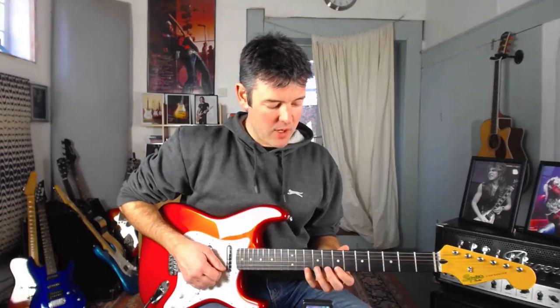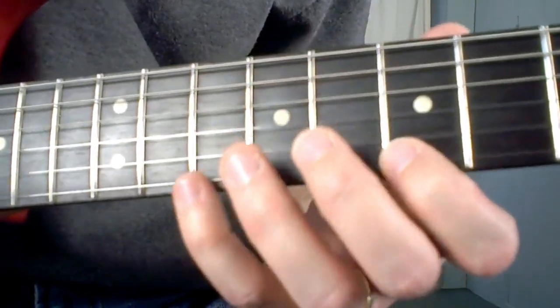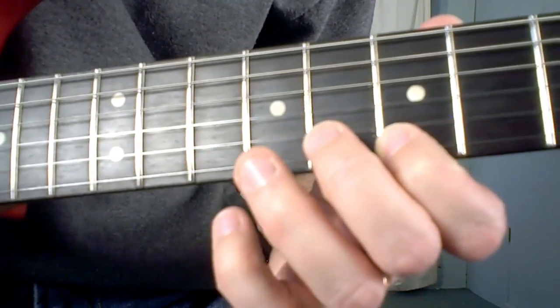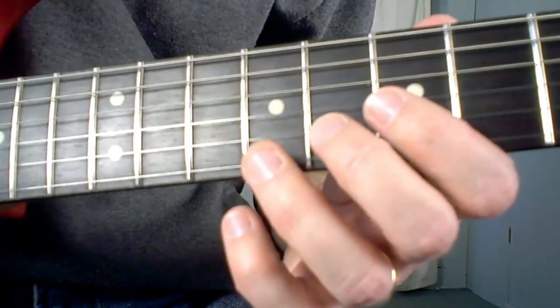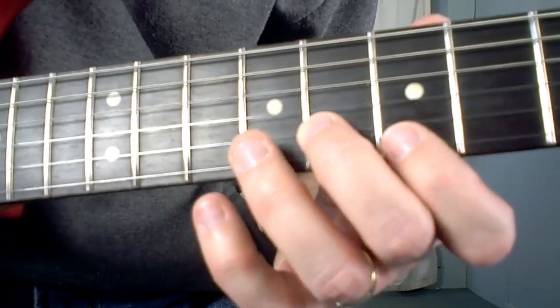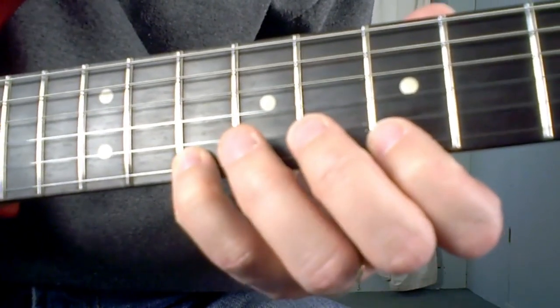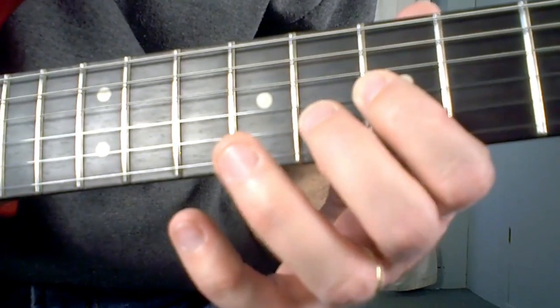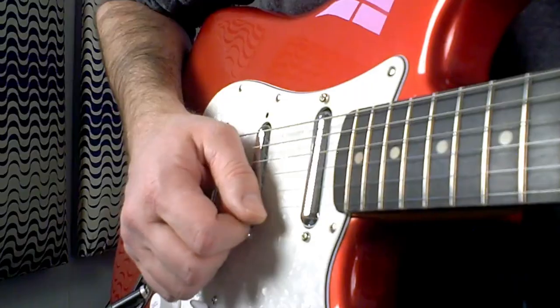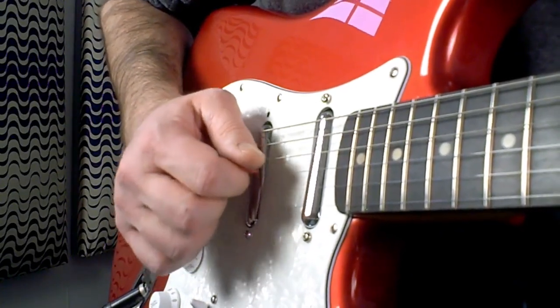The next shape we're going to use in the exercise and in the lesson today is this G arpeggio shape. Let me show you that one. What I'm doing for that is picking 10 on the top E, starting with a down pick. I'm pulling off to 7, going up on the B string to 8, up on the G string at 7, down to the B string at 8, and down to the top E at 7. So up pick, pull off, up, up, down, down again.